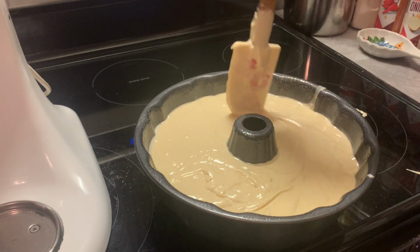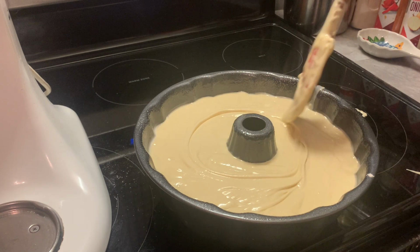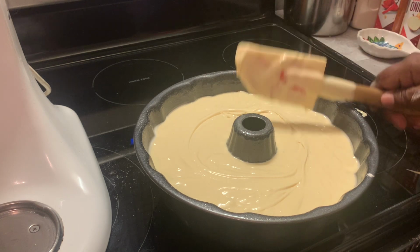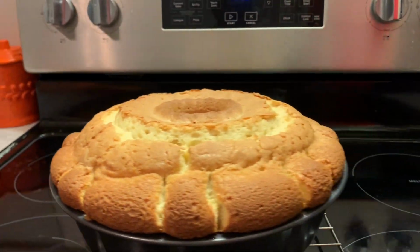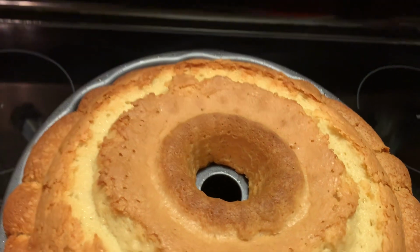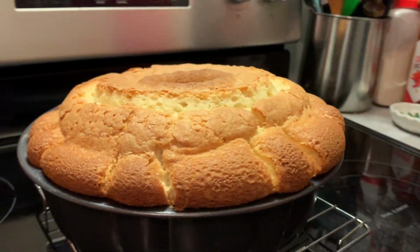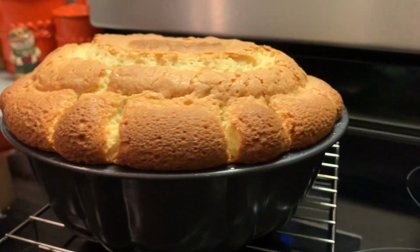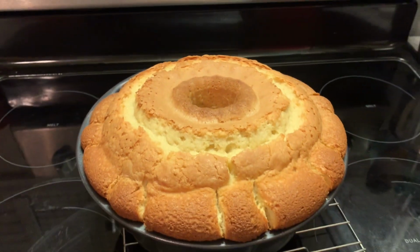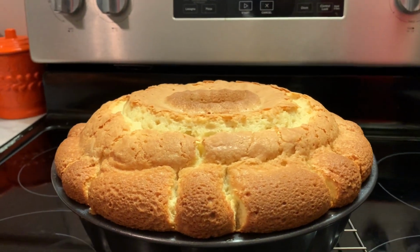The recipe calls for us to put this in a 325-degree oven for 1 hour and 20 minutes. And I did just that. And then we're going to be right back. Okay, y'all, I just removed this from the oven, and y'all, you see how big of a cake this makes? It's a huge pound cake, and yes, it turned out great. And like I said, you can use a bigger tube pan for this recipe. Okay, we're going to let this cool in the pan for 10 minutes, and then we're going to remove it and place it on a plate.